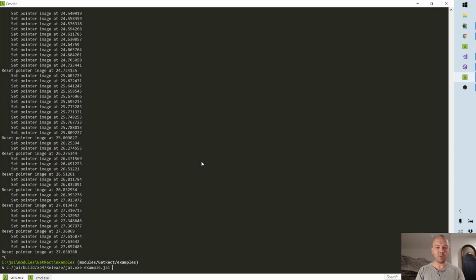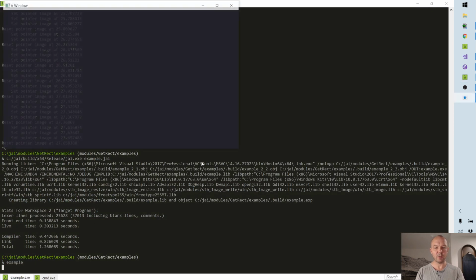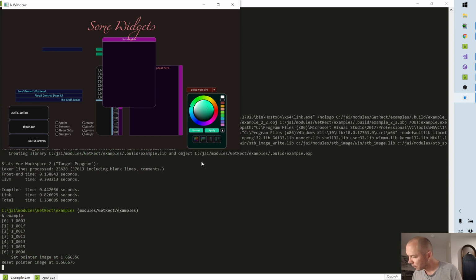So I'm just going to mask these for vertical drag. How do I handle WM set cursor? Oh God, really? What? Why?